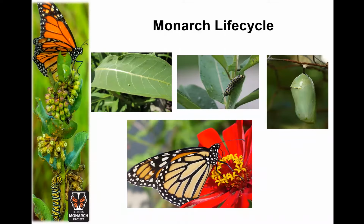What's really interesting is that the butterfly's aging process dramatically slows down in order for it to make the journey down to Mexico, where it hangs out for about 3 months, and then it'll begin its journey back. And as it begins its journey back, its metabolism or aging process kicks back in again, and then it begins to lay eggs and then die. After it arrives in Texas, it will go ahead and lay eggs and then die, and then that first generation from Texas will then make it to Missouri, and then the cycle continues from there.